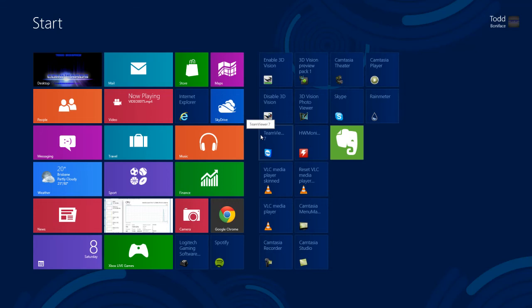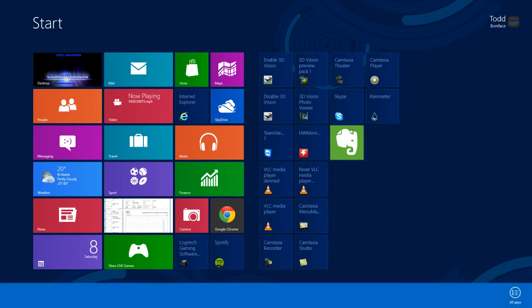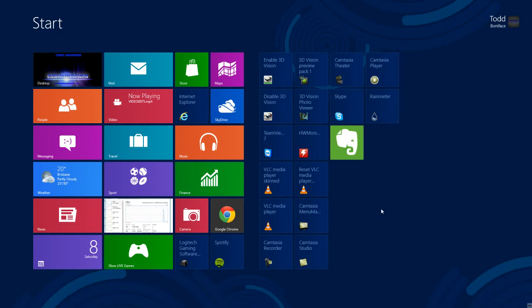Hello everyone and welcome to a little overview of what Windows 8 has in store for us all for the next year and the future of computing on PCs. So this is obviously the Metro UI start screen, and trust me, you get used to it after a while. It becomes really a real home.